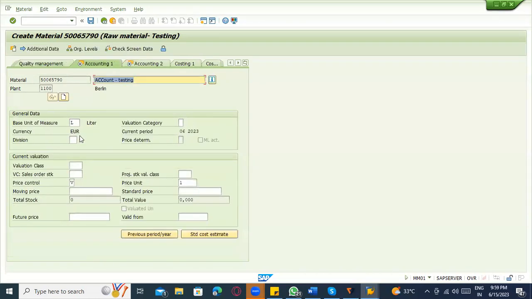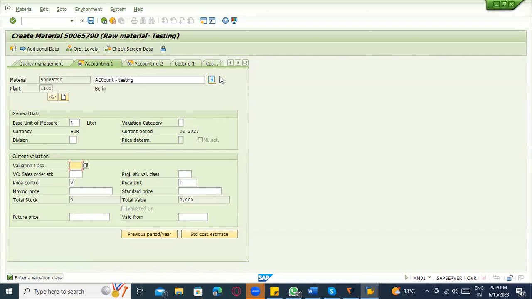If you remember, what is my material type? ZROH. That ZROH is assigned to an account category reference, and that account category reference has the valuation classes ZRM1, ZRM2, ZRM3.